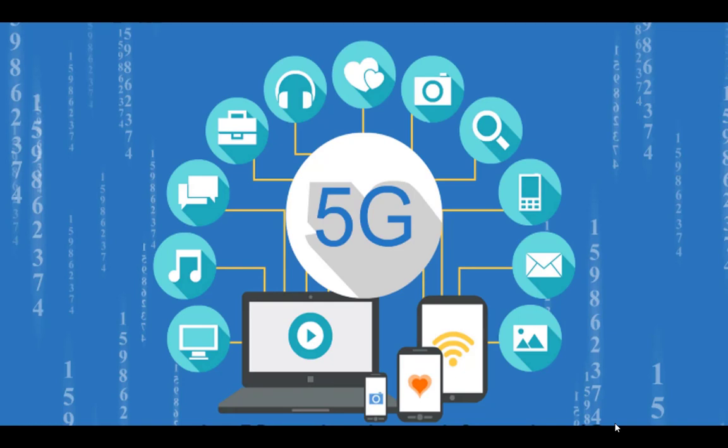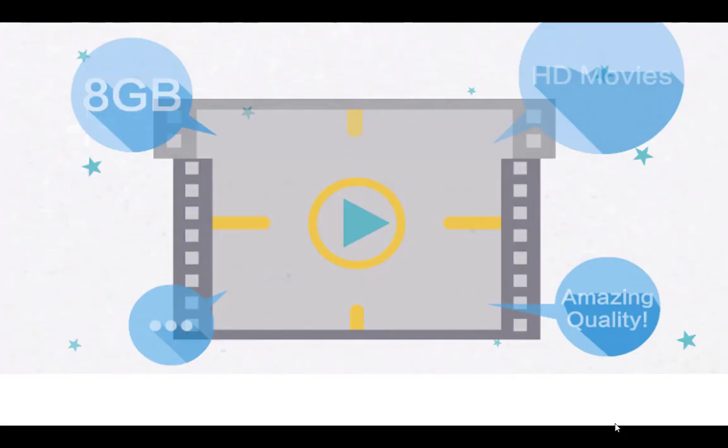A few years ago, we tried to connect person to person. Then we moved towards the connection of person to things. Then we moved towards the connection of things to things. In this way, everything is connected with each other. For this, we need a massive amount of data. Let me give you an example.